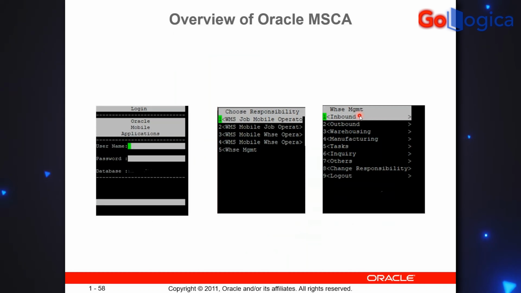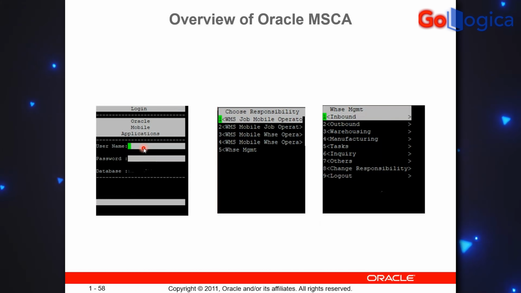So I'm trying to show you some of the screens here of Telnet, which are looking the same like in your handheld devices, but in a graphical manner. So this is Telnet screen, a little bit raw. Here in Telnet, the first one is your login screen. Here you can have your username and password, and you can log in.